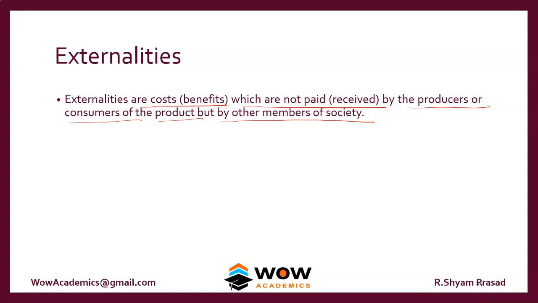Okay, something like a school offering an education service also creates an externality, where the student, over a period of time, learns well and creates more income for the country and for his family. So anything which is an unintended consequence, which is created by a company, is called an externality.